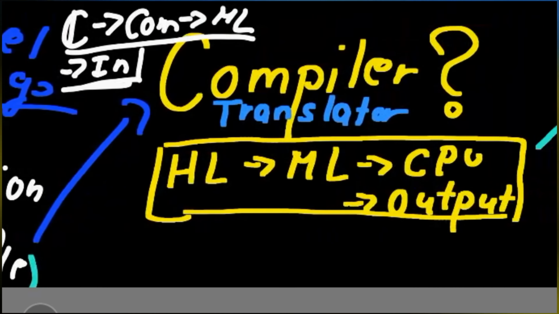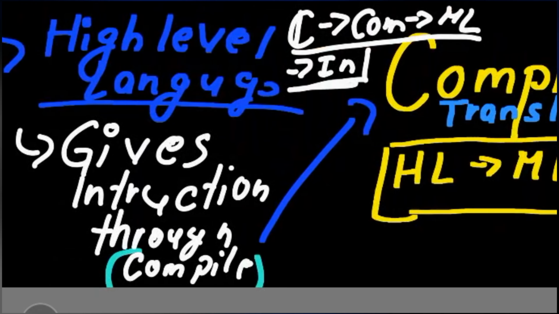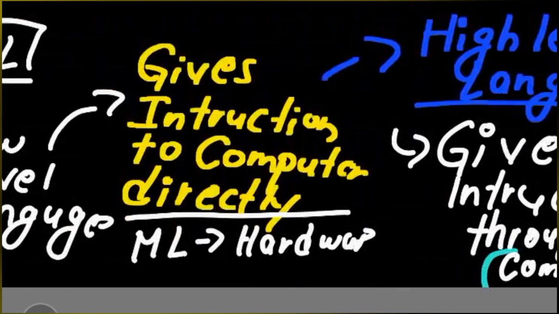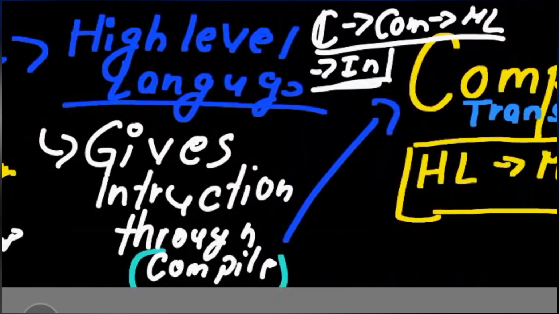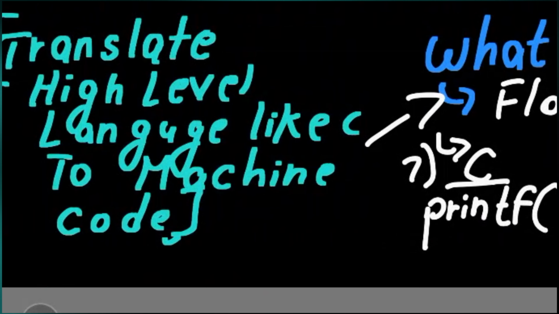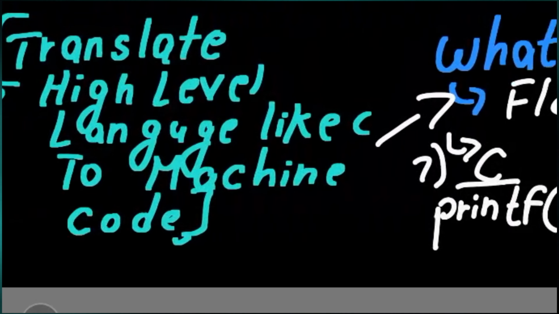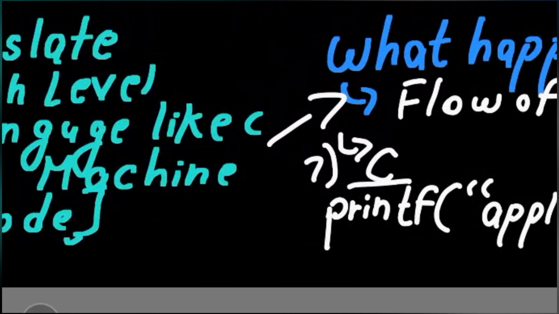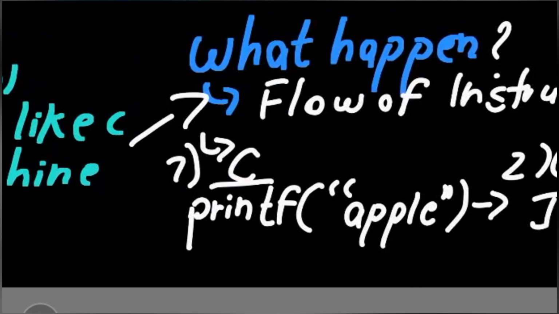What is a compiler, you may ask? A compiler is like a translator. It translates our high-level language C, which the computer doesn't understand, into machine-level language, the low-level language, which the computer understands. So that's why it is called high-level language, a language that a human can understand. I will tell you how a compiler does its tasks, or what the use of a compiler is. As we said, a compiler is like a translator. It translates the high-level language into a machine-level language, which then goes on to do the tasks.